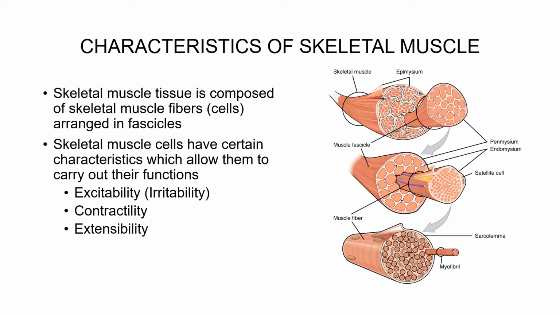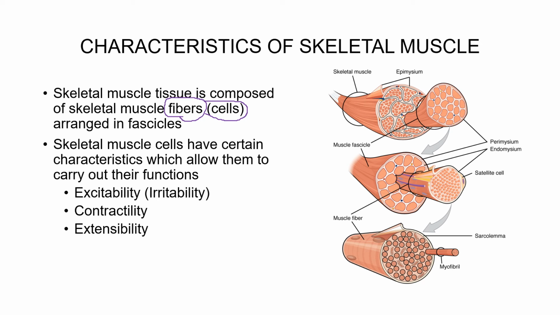Moving on to the characteristics of skeletal muscle, 2 very important bullet points on this slide. Let's tackle the first one. First, skeletal muscle tissue is composed of muscle fibers, aka cells. So you're going to hear me do this a lot on purpose. You're also going to hear me do this on accident. A muscle cell is the exact same thing as a muscle fiber. So if somebody says you have fast twitch muscle fibers or slow twitch muscle fibers, they're saying you have fast or slow twitch muscle cells. Okay, they are the exact same thing.